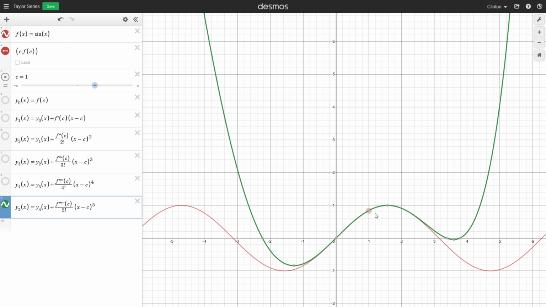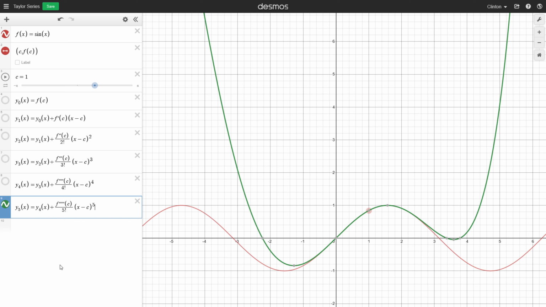So the idea here is that this x value, where we're basing all the information, we are extracting information about the various derivatives of f at this point x equals 1. This is why we call it the center, because all the information that we are using to construct this, and this green one here is a fifth order approximation, all the information we need comes from the original function, but only looking at the x value that corresponds to the center, which in this case, the center x equals c is the value 1.